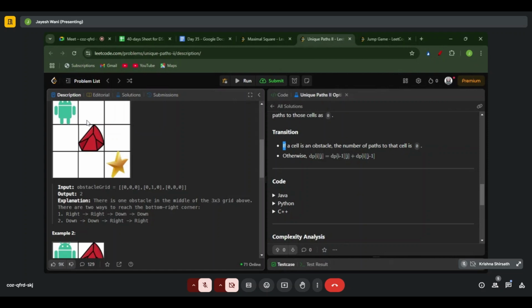So we'll not traverse the column of obstacleGrid[1][1]. This won't be traversed in our further calculations.